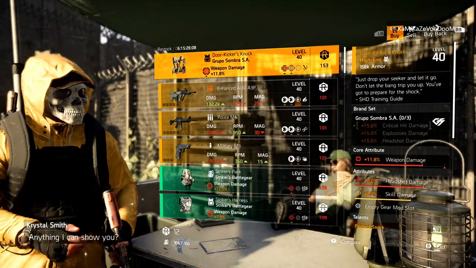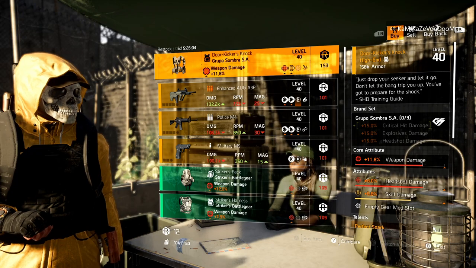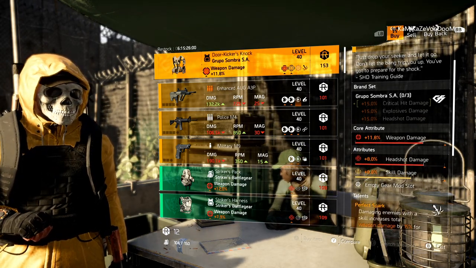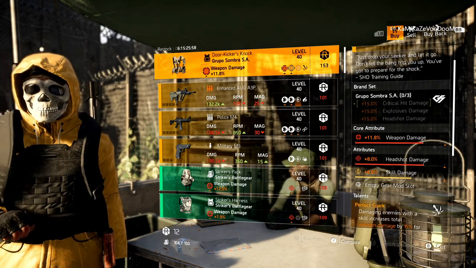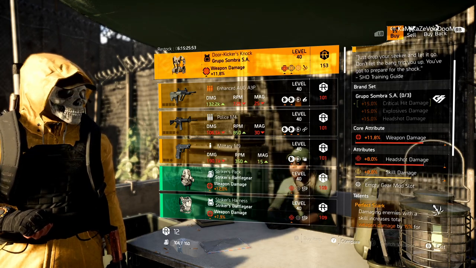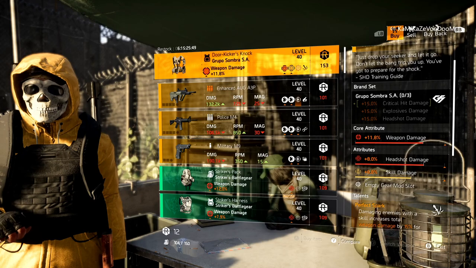Starting with the Door Kickers Knock. These are the named Grupo chess piece with Perfect Spark. This week it comes with skill damage and headshot damage. This is a really good chess piece to get, especially if you're going to want to use it with a sniper turret. Just saying. Wink, wink, nudge, nudge.